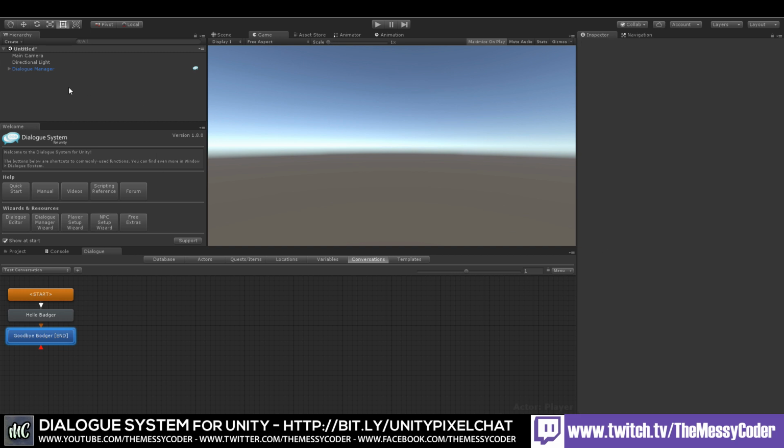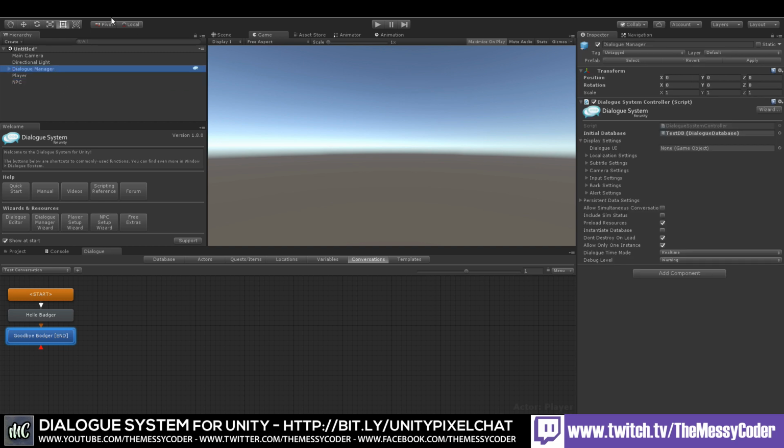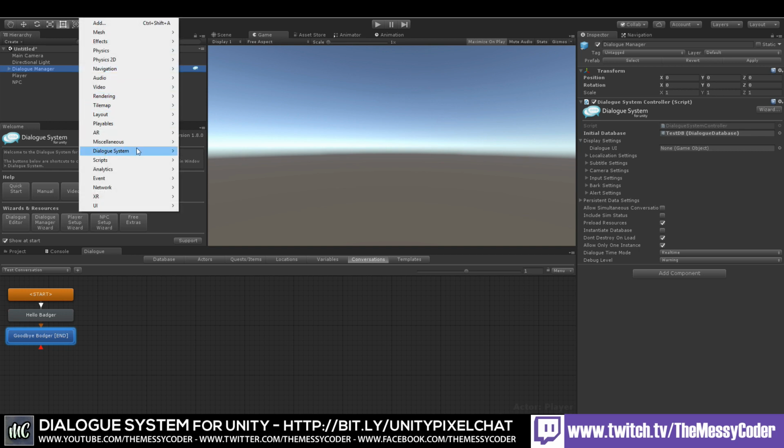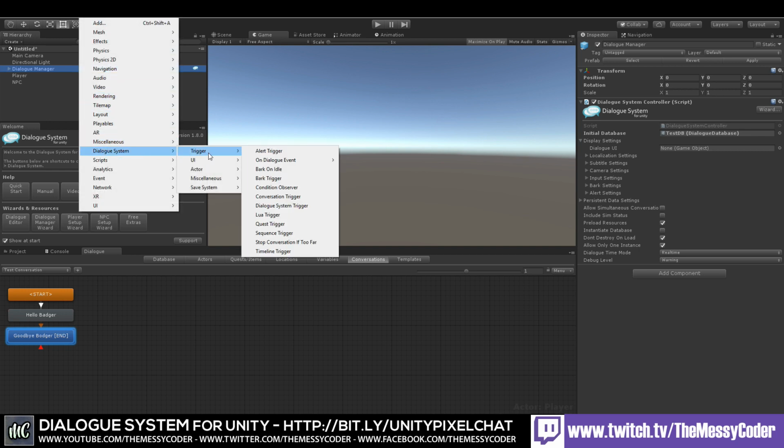Now it says that we need to create an empty object and call this one player. Create another empty object and call this one NPC. Lovely. This is very simple so far, isn't it? Now go back to our dialogue manager and we'll add dialogue system trigger, conversation trigger.